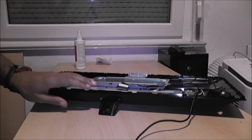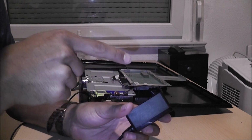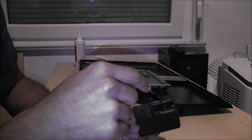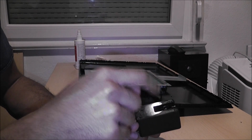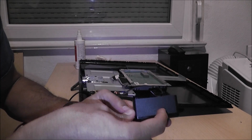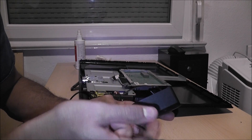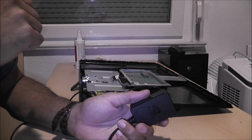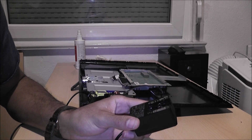So that's going to be the next move, to see if we can actually complete this project, because I haven't had a look inside this, and I assume that it's just a transformer. There might be some other bits, but I'm assuming it's just a transformer in there. And hopefully, if that is the case, the transformer is only going to be this big, not as big as the case, obviously. Otherwise this project is going to be a failure. So let's try and crack this open and hope that it's going to fit.